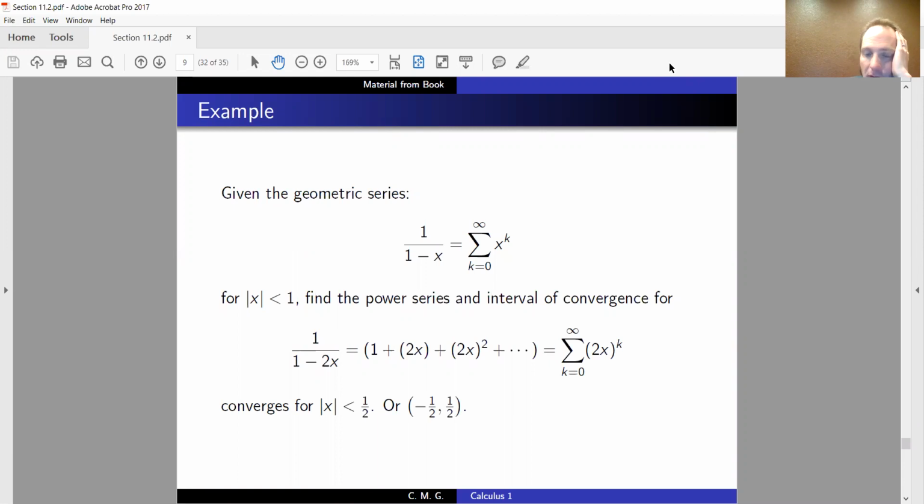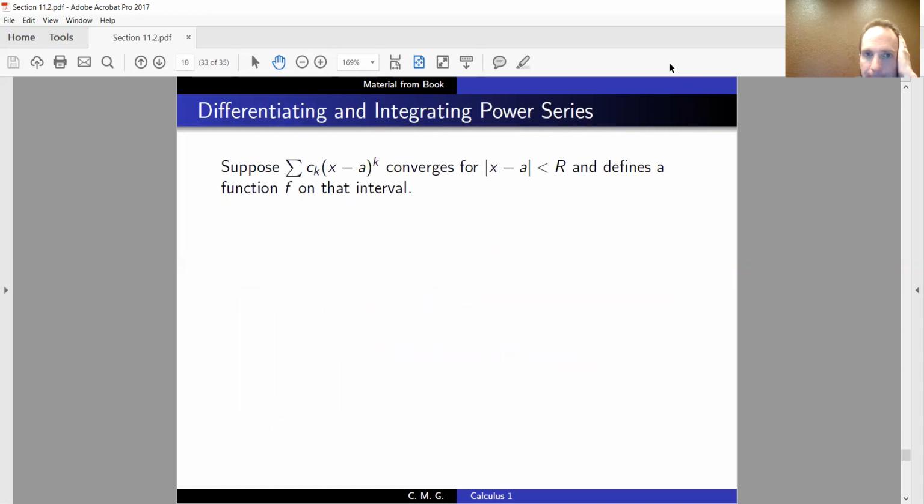So when I plug 1 into the original, I don't have convergence. Minus 1, I don't. Plug 1/2 in, I get 1 when I multiply. It's not convergent. Negative 1 when I plug in, and it's still not convergent. So I don't have convergence at either endpoint, but everything in between, I have convergence for this one.